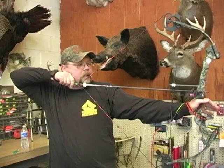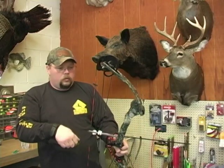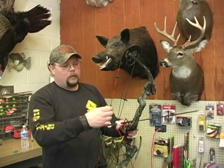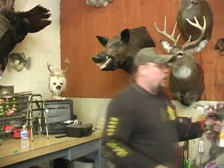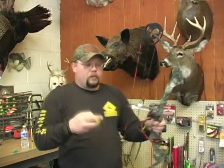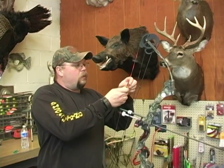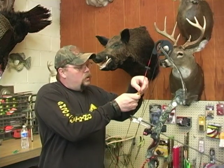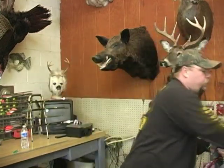Okay, I can see by looking at this that I need to go up about 4 inches. It looked like 4 inches in the camera to my eye, but it's probably only to about right where this black line is, where these two black fibers come together. Okay, now when I slid it up, that peep sight twisted the opposite way. Real quick, grab the string separator, put it in there, and flip that peep sight around one more time so that it's going to pivot to be in line with your eye. Just like that. It's that simple, guys.